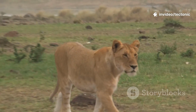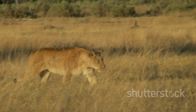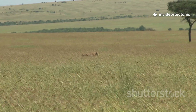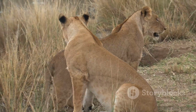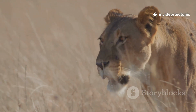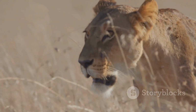It is the lionesses who typically lead these expeditions, their leaner, more agile bodies better suited for the chase. They move with incredible stealth and patience, their golden coats providing the perfect camouflage in the fading light. The hunt begins not with a roar, but with a silent, coordinated stalk. The lionesses spread out, often forming a wide semicircular formation to encircle their chosen target. They use hand signals, or rather tail and ear signals, and subtle body language to communicate their positions and intentions to one another without making a sound.